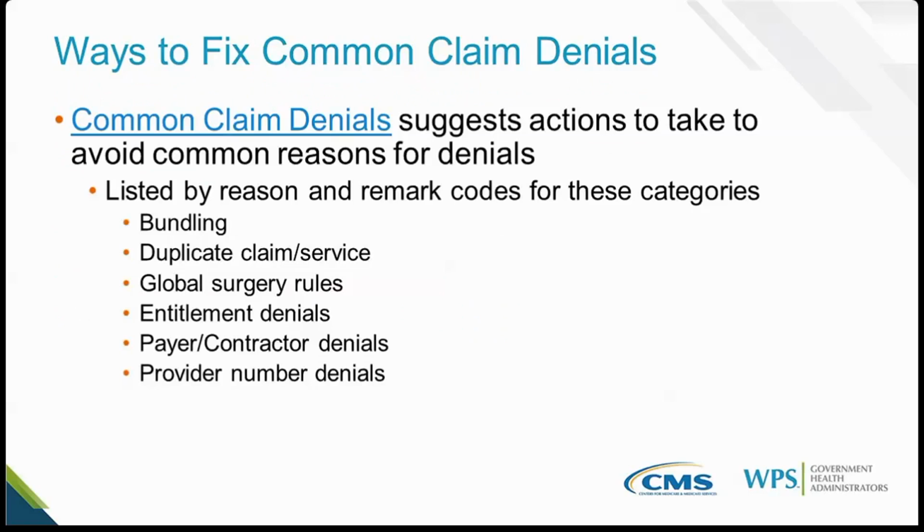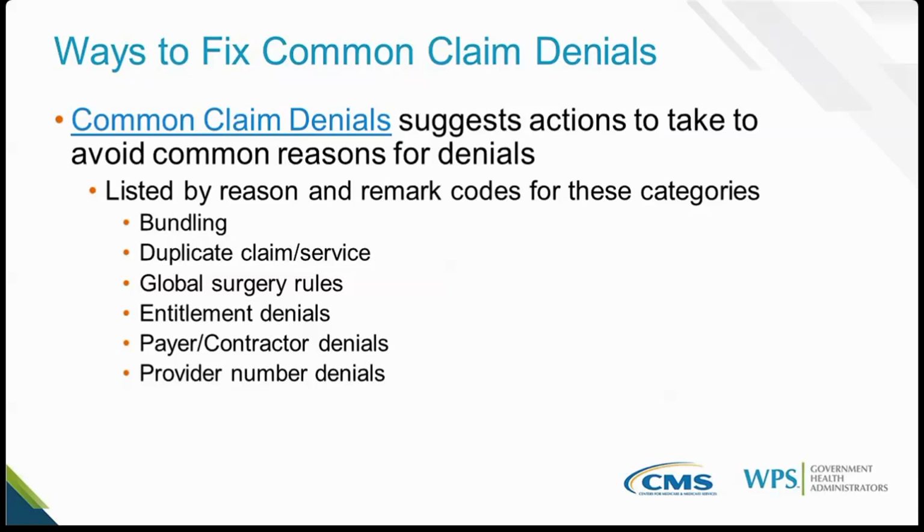There's a resource on our website, very helpful. It is titled Common Claim Denials. I've linked to it here on this particular slide, and it includes the actions to take to avoid some of the most common claim denials, or to appeal and fix your claim denials. The help in this particular resource is actually sorted based on the reason and remarks codes for various denial categories. I've listed some of them here on this slide for you.